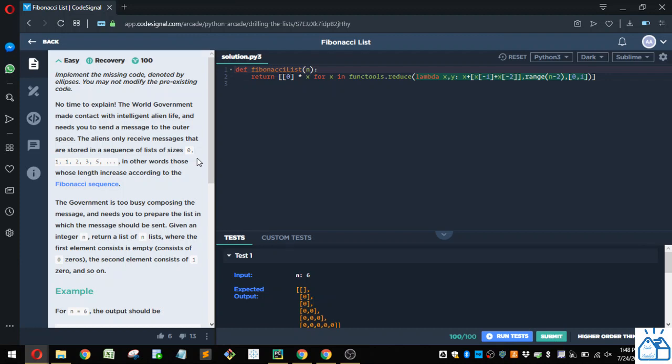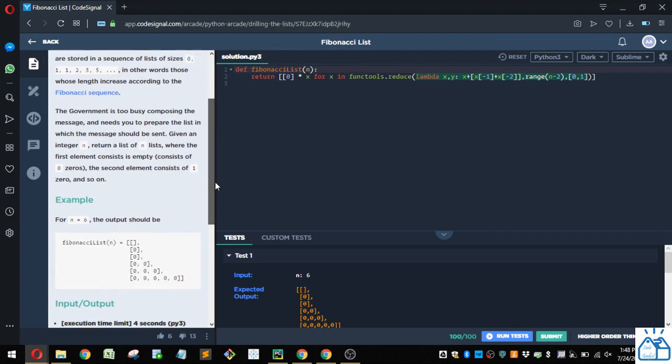In other words, those whose length increases according to the Fibonacci sequence. The government is too busy composing the message and needs you to prepare the list in which the message should be sent. Given an integer n, return a list of n lists, where the first element is empty, consists of 0 zeros, the second element consists of 1 zero, and so on.